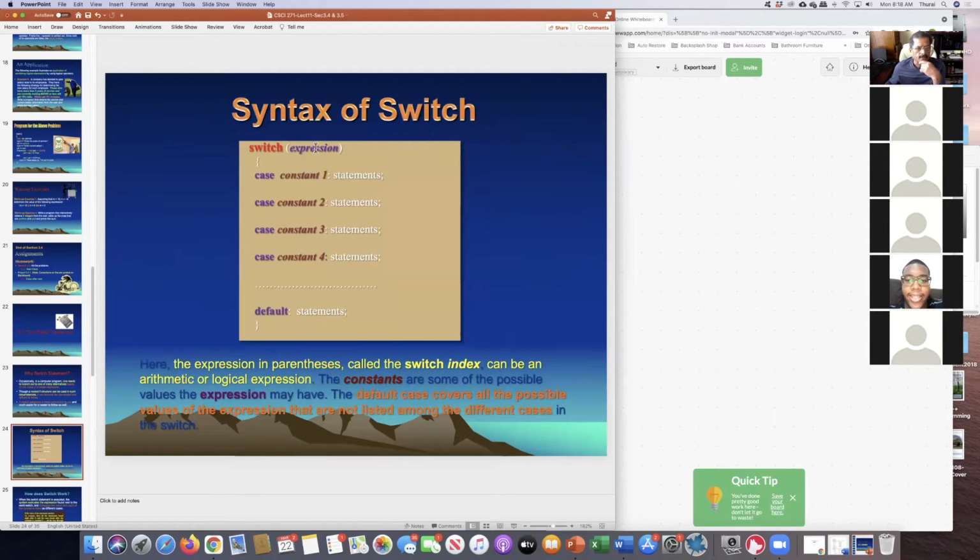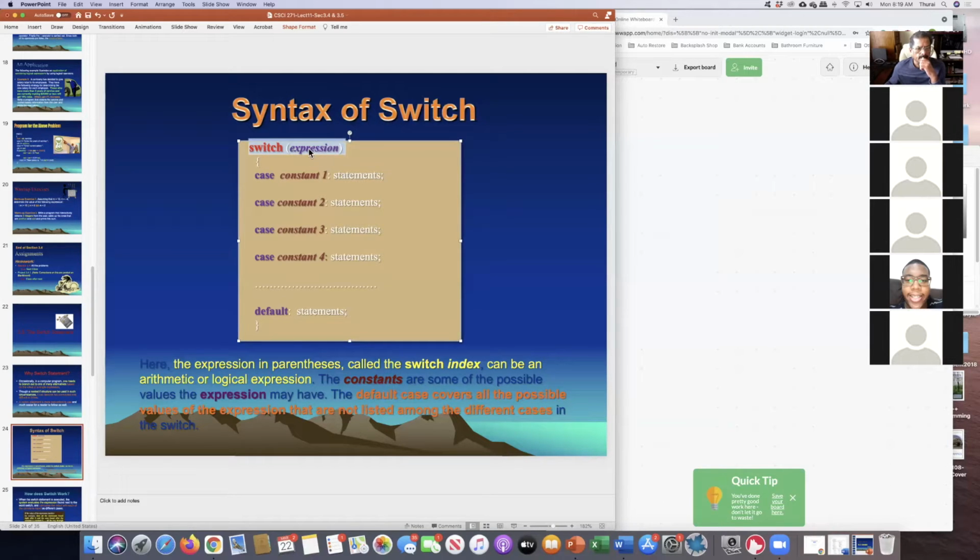You have to write an expression. So switch is going to be switching to different places in your program based on the value of an expression. That's what switch means. So you need to have an expression in parentheses next to the word switch. That expression should evaluate to be a number or a character. It cannot be anything else. Cannot be floating point number. It has to be integer. So this expression should evaluate to be integer or character. Now characters are equivalent to integers, so they can be characters.